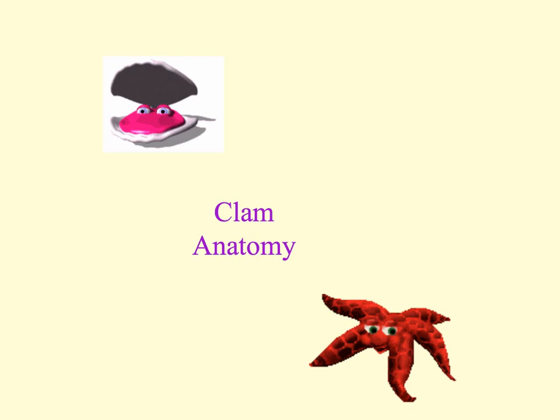In this video, we will review the anatomy of the common freshwater clam. The clam is in the Kingdom Animalia, Phylum Mollusca. The Phylum Mollusca is second only to arthropods in number of species. The group is typically unsegmented and has a soft body with a mantle. The mantle secretes a calcareous shell. They are coelomates, but the coelom has been reduced to the pericardium — the heart cavity — and the gonadal cavities. The main body cavity is called the hemocoel, and except for the cephalopods, the group possesses an open circulatory system. The blood returns to the heart through the hemocoel, and the body of the mollusk is divided into three regions: the head, foot, and visceral mass.